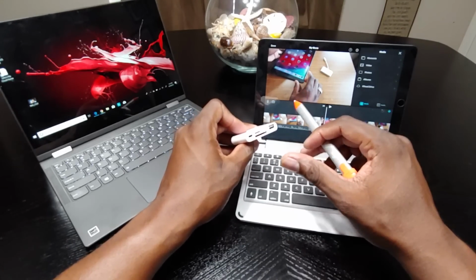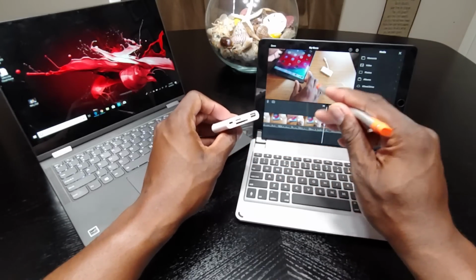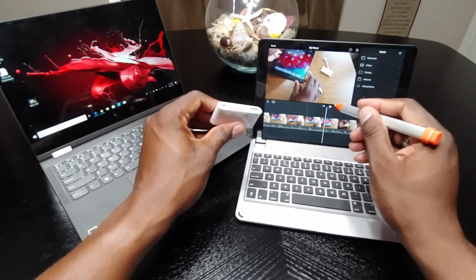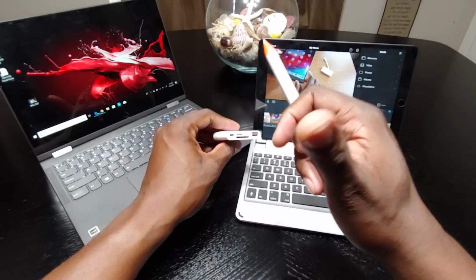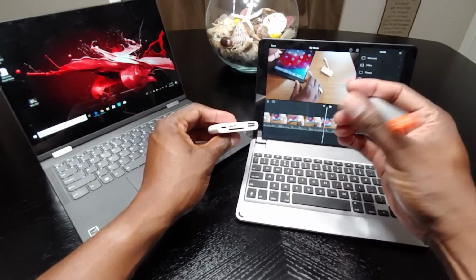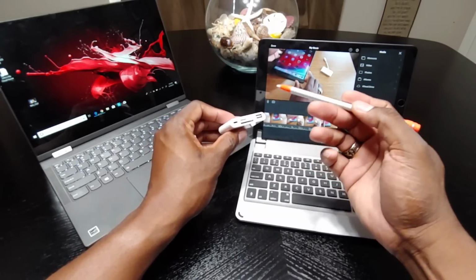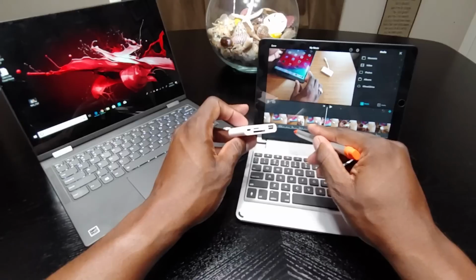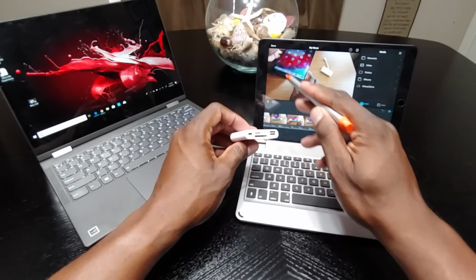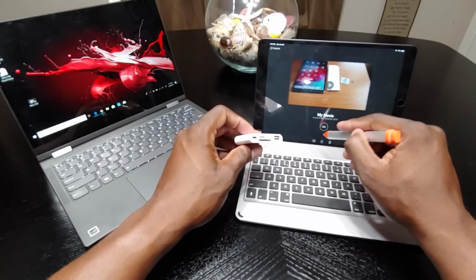That way I can get better quality footage, and I don't have to take a really high powered camera with me. I can just take this LG G8 that I'm recording with, pop an SD card in there, take it out, put it in here, get it onto the iPad, edit, upload for you guys, and then I'll be good to go.